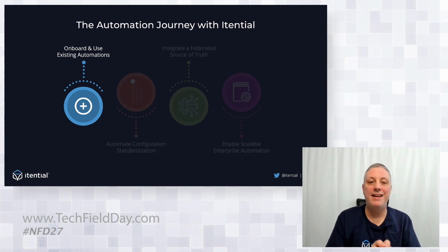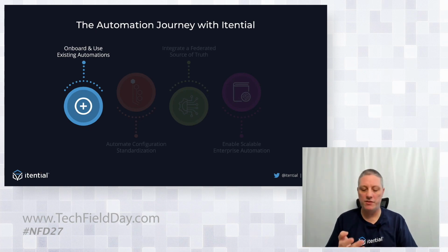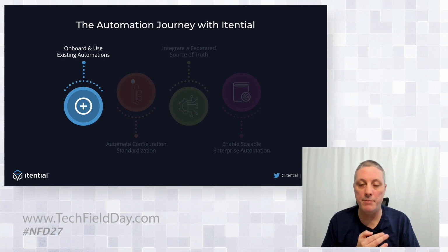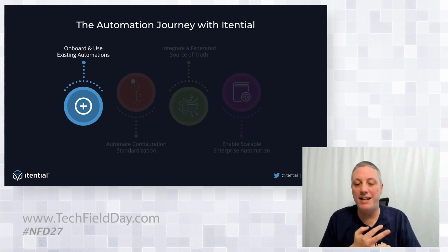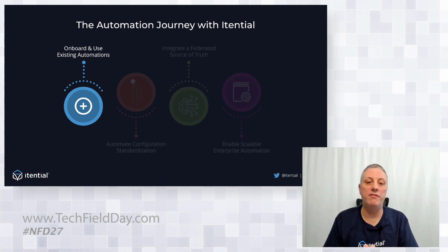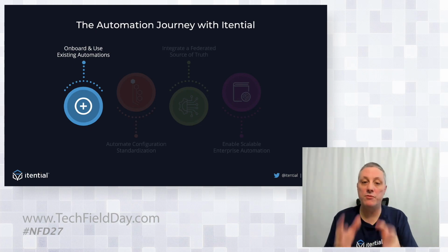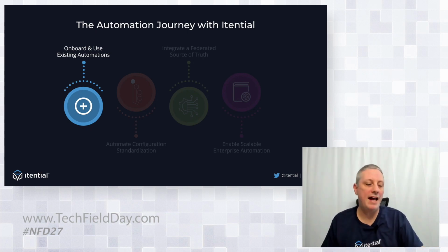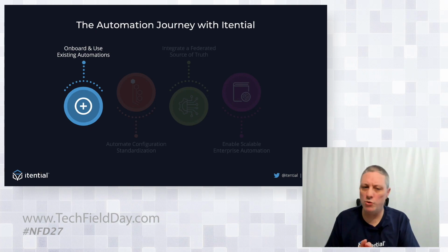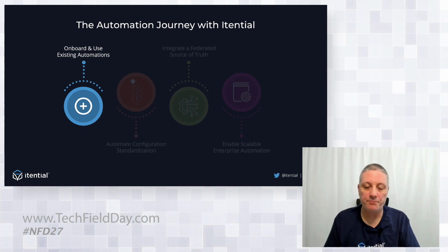We can't expect a customer to simply throw away all of the tooling that they've made an investment in, whether they've made that investment in writing custom scripts and applications, whether they've made an investment in Ansible or Terraform or Nornir or Napalm, whatever they've done, it is important and imperative that we provide an opportunity for them to continue to do that within the domains by which the teams are managing those tools. In other words, we don't want to have to dictate to any given team what tooling they should have to use in order to operate their network. I think that would actually be quite counterproductive.